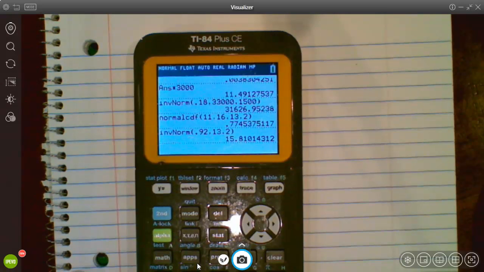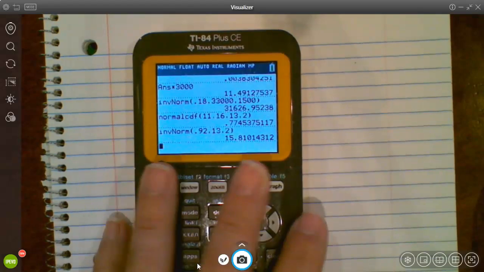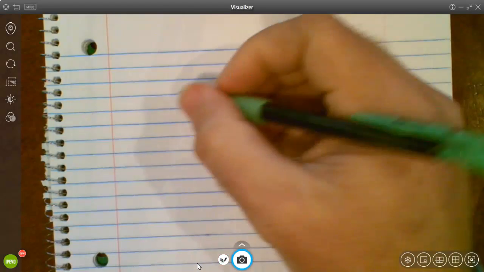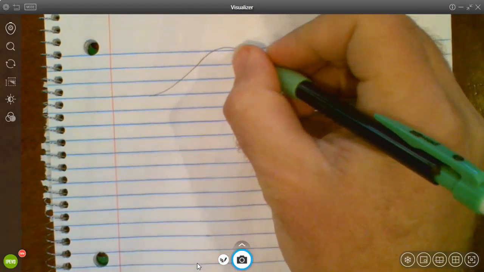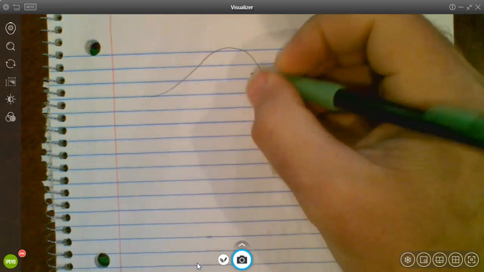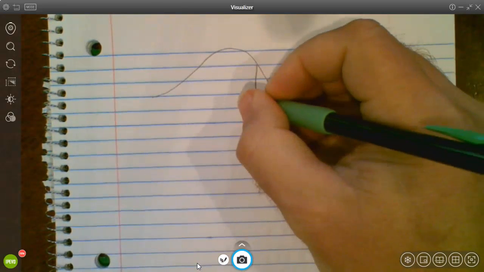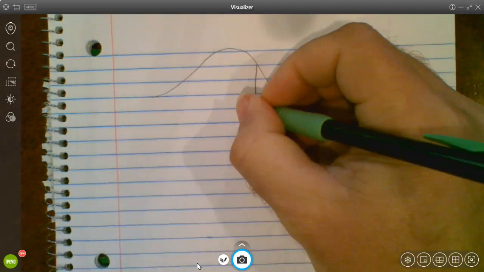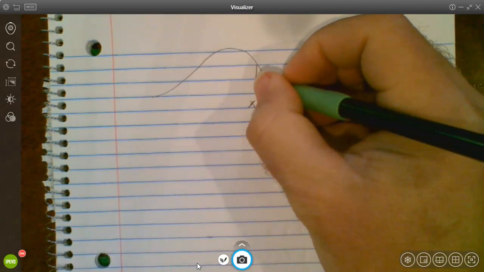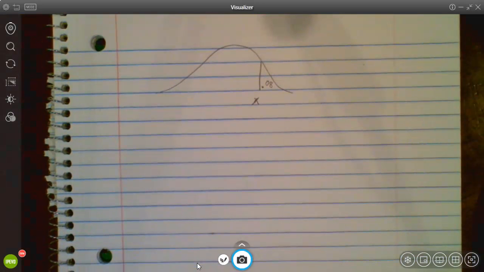So about 15.8 is going to be our answer. So guys, again, here's something we talked about within the lessons. But if in our bell curve I am looking at some unknown x-axis value and they are giving me the top 8%, right? This is the picture that they're painting for us.